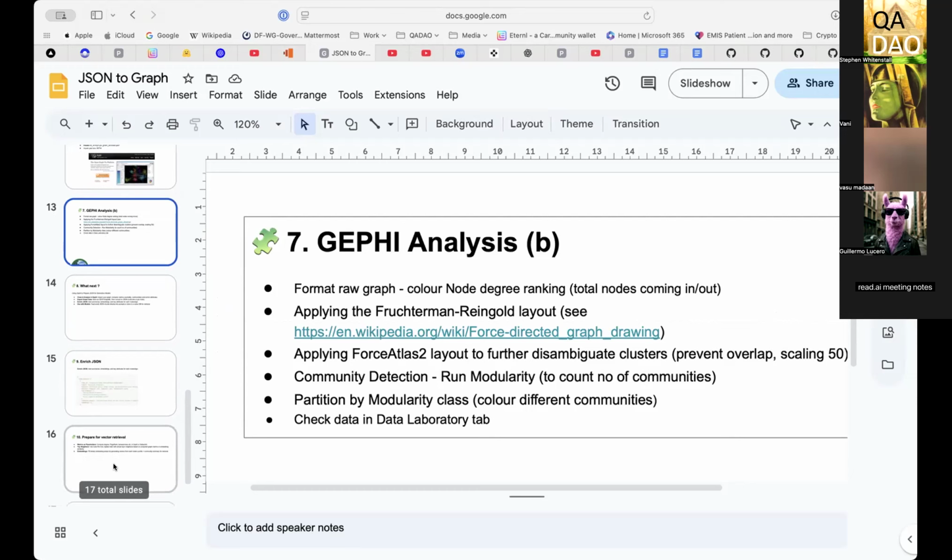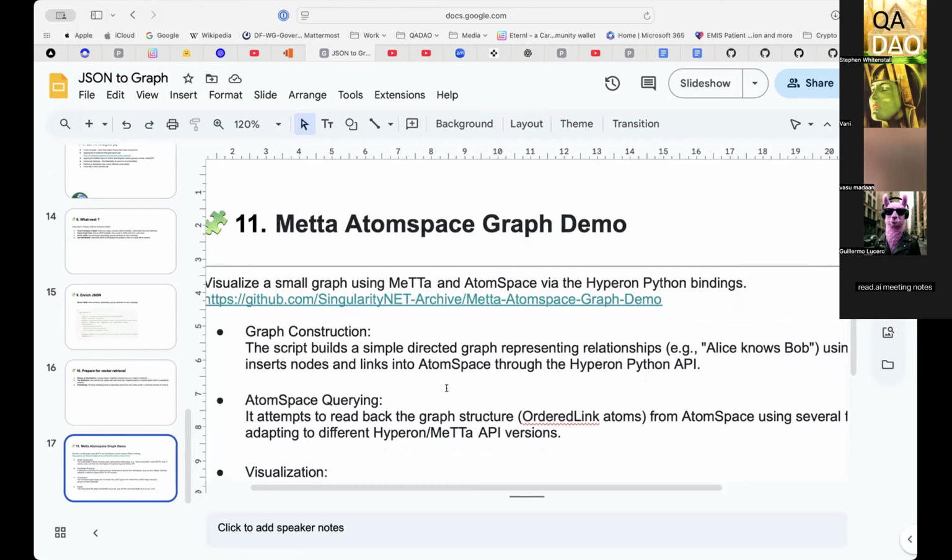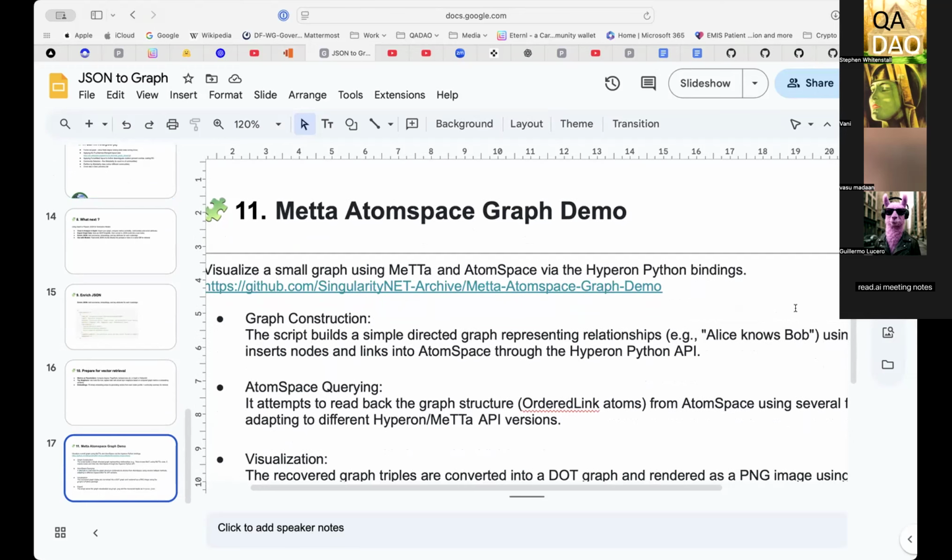Okay, and just one last thing on this, we've also done a proof of concept to see how this works using standard graph analysis, which academics use a lot, and also with the aim of chunking it up into a generative model. But another approach is to use the Meta language, which I've done a proof of concept of. If we went down this route, we would convert the JSON into nodes and edges, but in a format that Meta would accept.